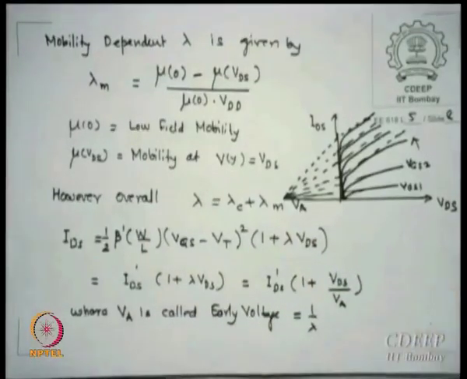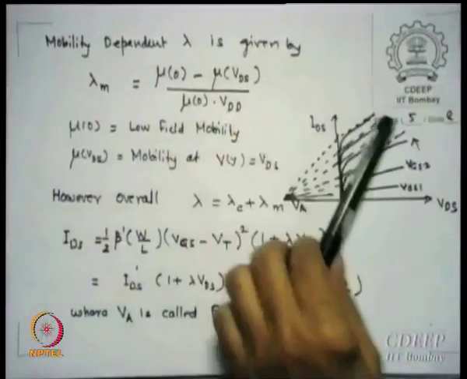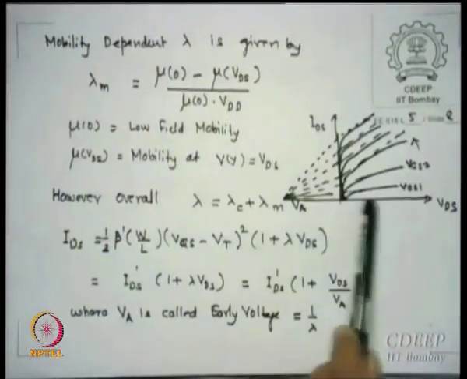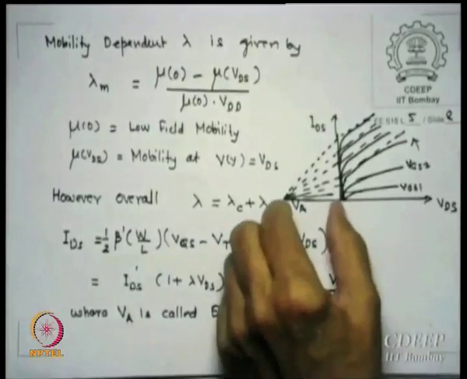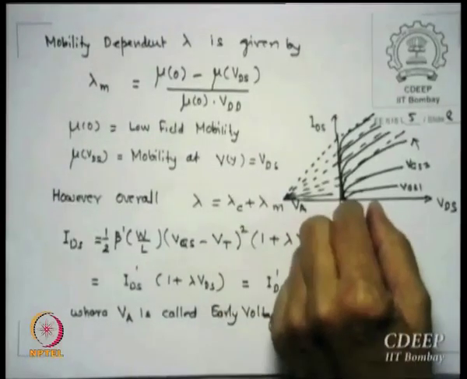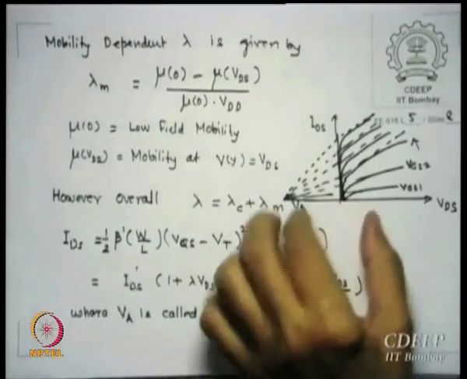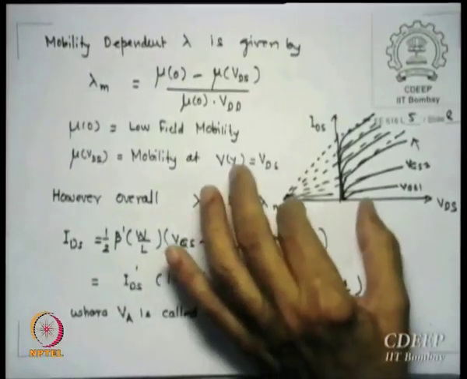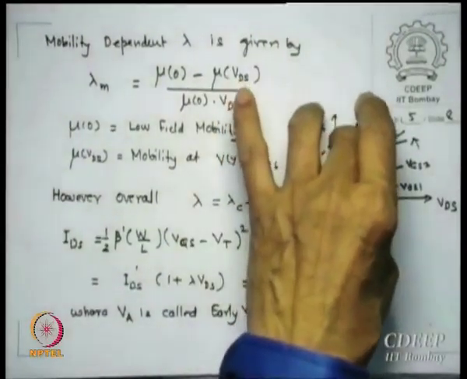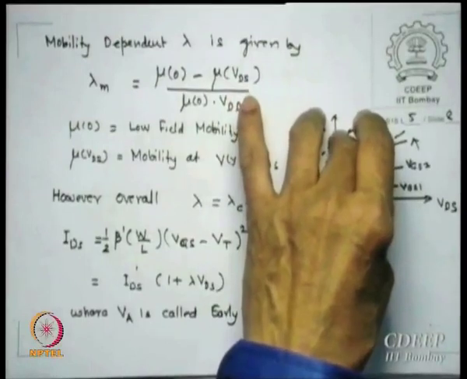So in many problems, I give, or intentionally do otherwise, I say okay, early voltage is so much. That essentially gives you the slope characteristics. How do you calculate it? You can see if this is the current and let's say this voltage is very large compared to this, say this is 50 volt, this is 0.5 volt or something. So assume that is smaller. So 50 volt divided by this much current is the resistance. Is that correct?